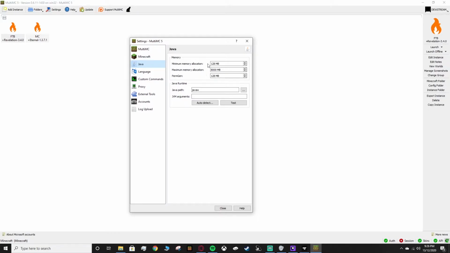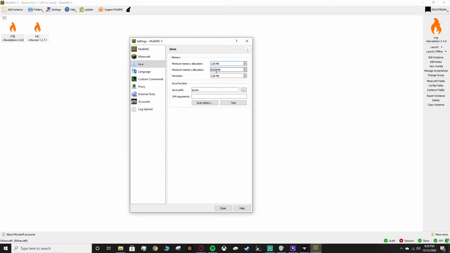So, you can change the minimum memory allocation, which you can't actually do on the CurseForge launcher. Now, what I suggest, and that's because it was suggested to me, is to set it to the lowest possible. So 128 megabytes seems to be the lowest minimum memory allocation. And that seemed to provide better performance for me instead of changing this to, say, 4,000 or something. Having the lowest possible seems to work really well.